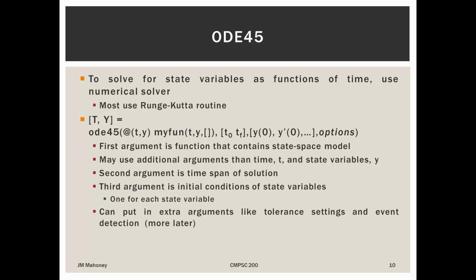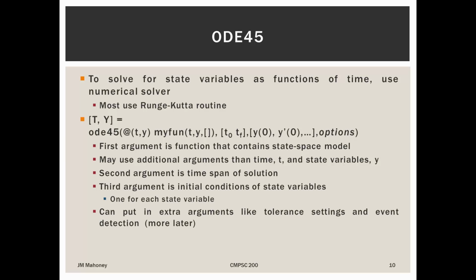So t is a vector of all the timestamps at which it's evaluated our state variables. And Y is generally going to be a matrix output. Y is going to have as many rows as t, and as many columns as we have state variables. And this is where we have to pay attention to what our state variables were. The columns of Y each are going to be one of our state variables. So the first column is whatever we called x1, the second column is whatever we called x2, third column, etc., until we have all of our state variables.